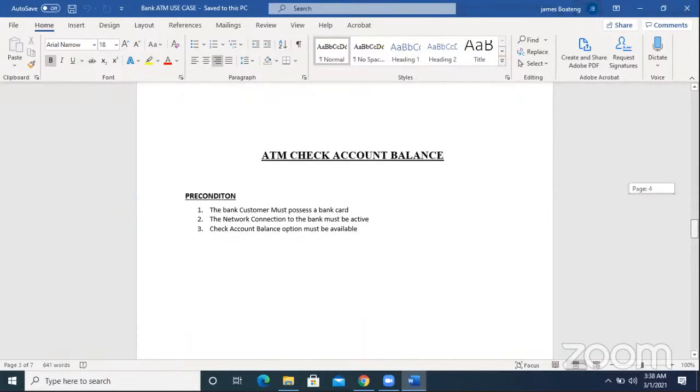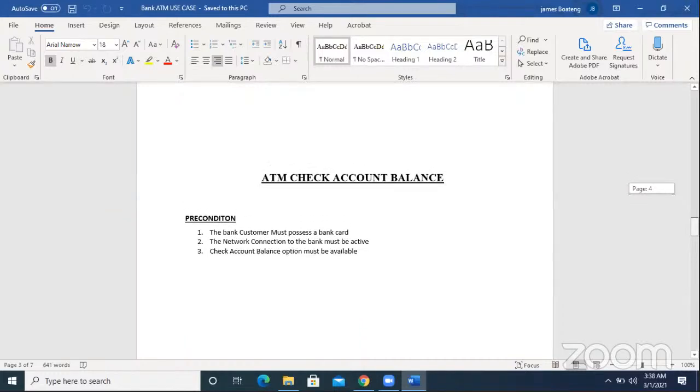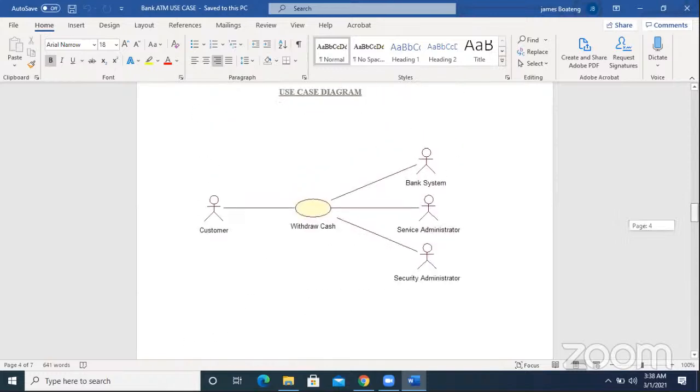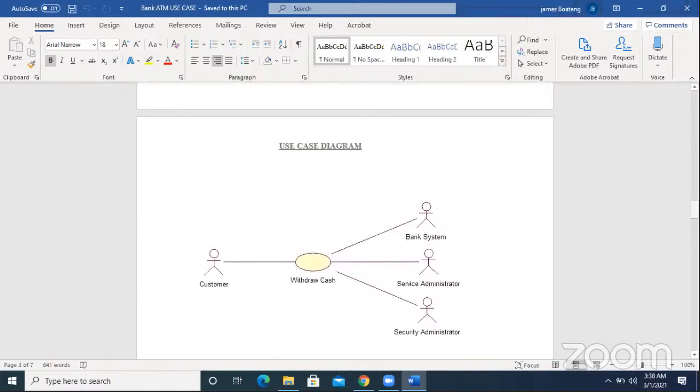ATM check balance. This is another one. So it is also important for you to talk us through the diagrams that you have as well. Oh, sorry, yeah. So the diagrams. So this is a customer, and this little thing, the withdrawal thing, is posing as the ATM machine, and then you have a bank system.